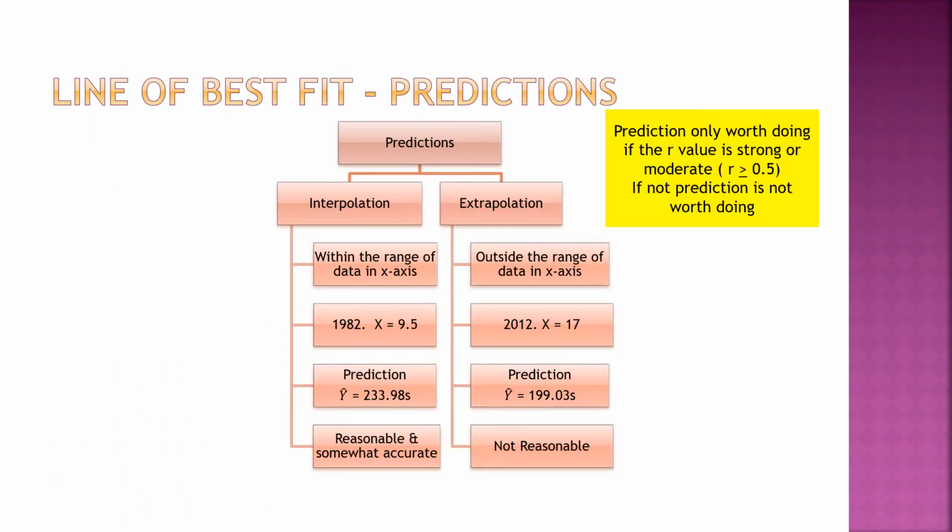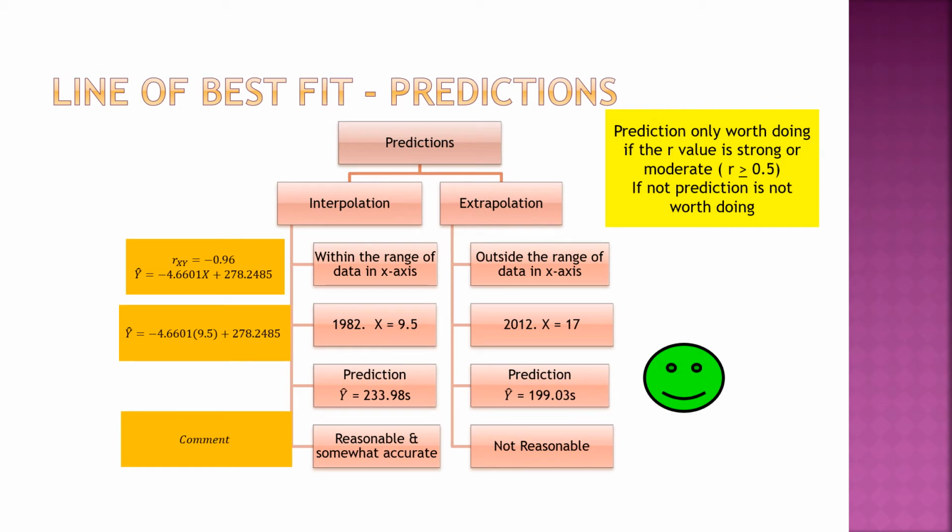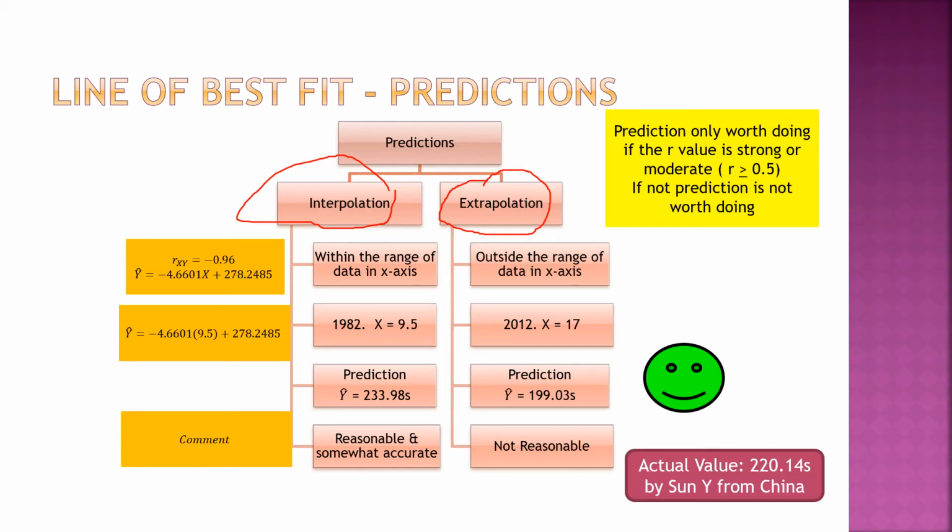Okay. So we're going to go back to the example earlier. This will be, I think, on pages 92 and 93 of your manual. So there are two types of prediction. One is interpolation, one is extrapolation. Interpolation is within the range of X. Extrapolation is outside the range of X. Understand? Interpolation, within the range, inside X. Extra, outside. Inter, inside.